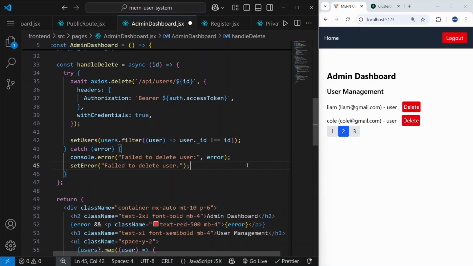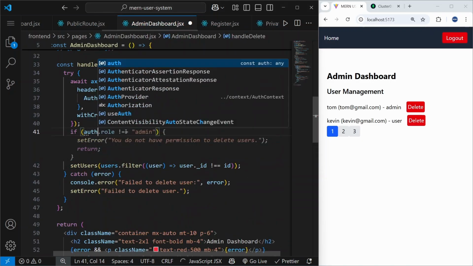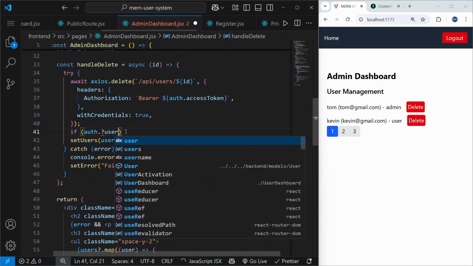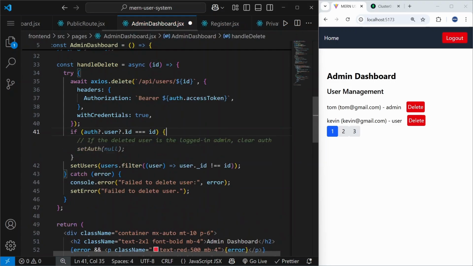Okay, and now guys, you may wonder what will happen if an admin deletes himself. If it happens, we should set Auth to be null and immediately navigate him to the login page. So let's say if auth.user.id is equal to this incoming ID.